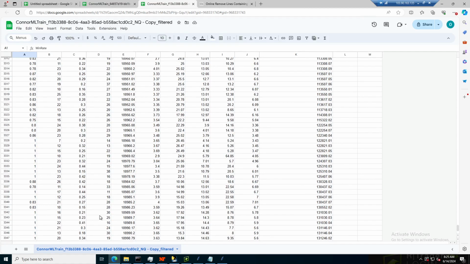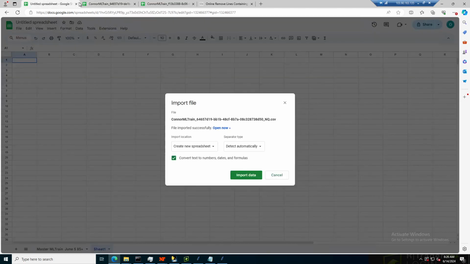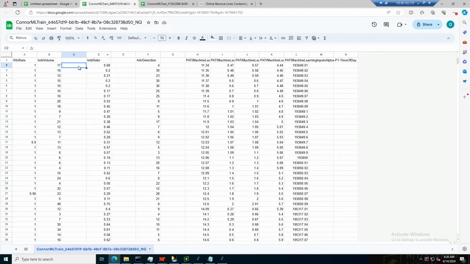All right, so starting with imbalance volume, let me just make sure, because sometimes I get this formula wrong. We're going to do equals percentile and pick this line. And we want the bottom 25%, so we put 25% and close it. That gives us the value of 5.